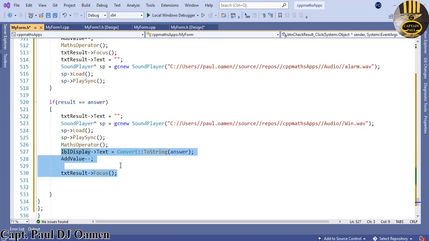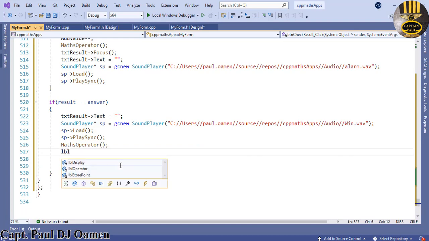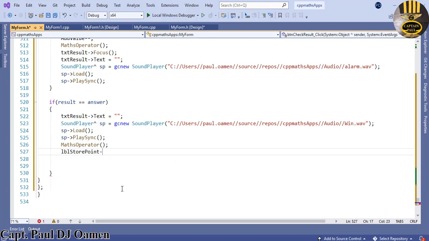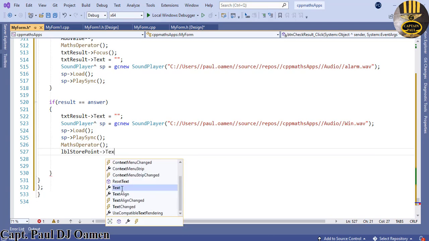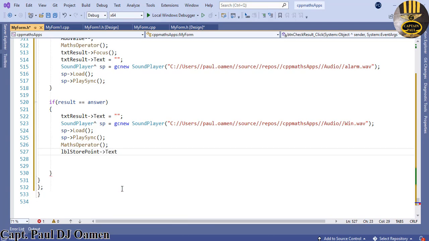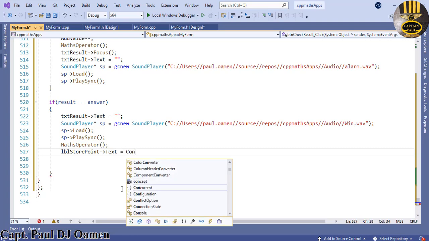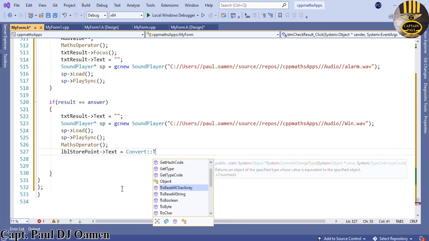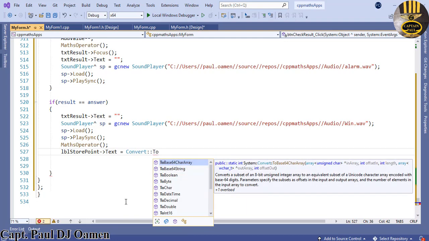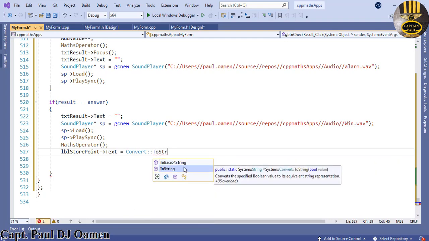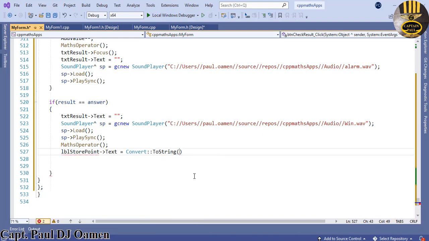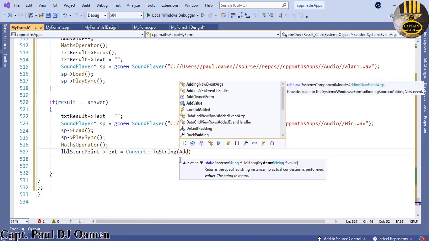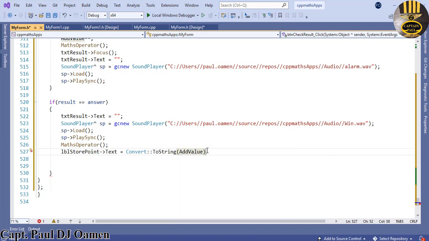We want our display, let's say LBL store point, the text that will be equals, we need to convert to string, and what are we converting? We're actually converting add value. There we go. That will be +1 right away.